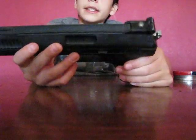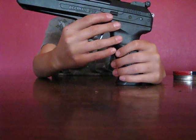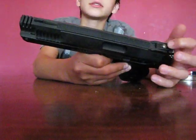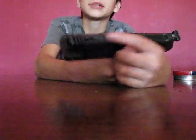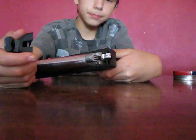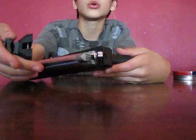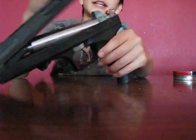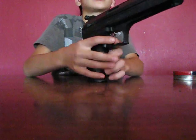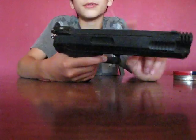Basically the whole body is like a really solid composite or like plastic material. It has a metal hammer, metal sights right here. This is actually plastic, but this is a metal sight. And pretty much all of your internals are metal, including the steel barrel. It's also a rifled barrel, making it extremely accurate. Some people say that this thing leaks within the first 10 shots. Mine hasn't. I've had it for 2 years, never had a problem, except for one.